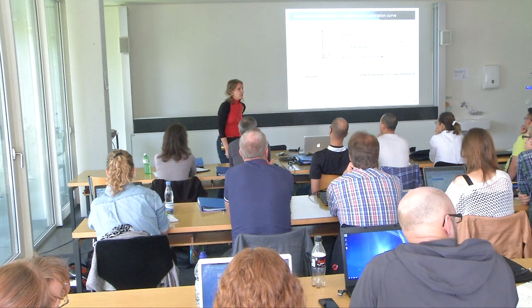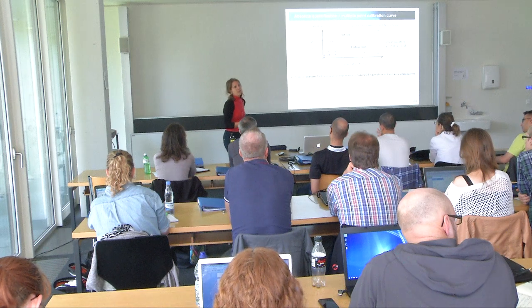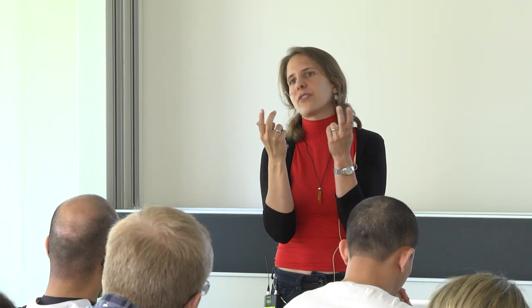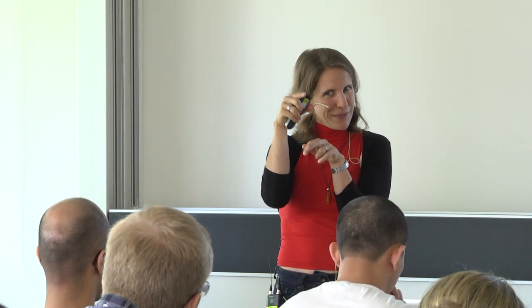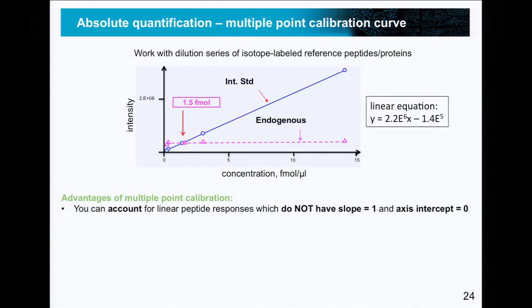Well, this is the peak area. So this intensity here is what I mean with the peak area. When you look at the chromatographic peak, you can have two outputs, if you like. You can have the peak height. Maybe this is what you mean as intensity. But when I talk here, I always work with peak area, which is usually more precise, or let's say more reproducible, than peak height.